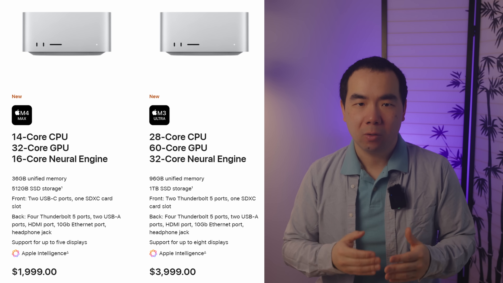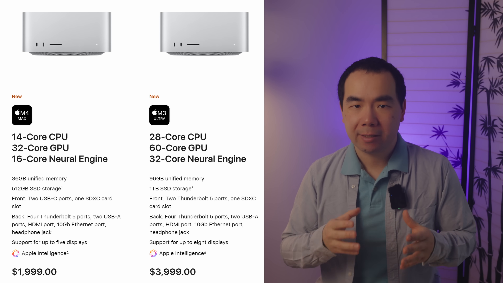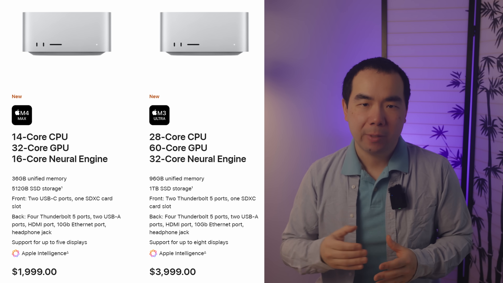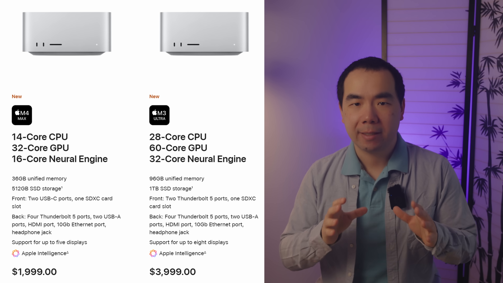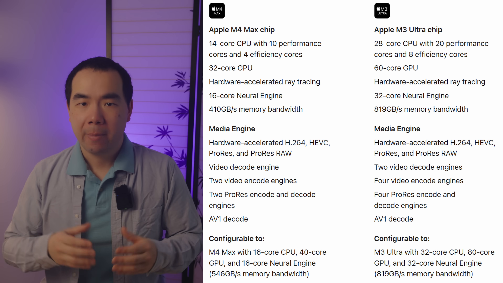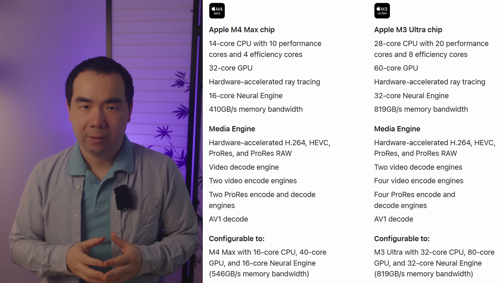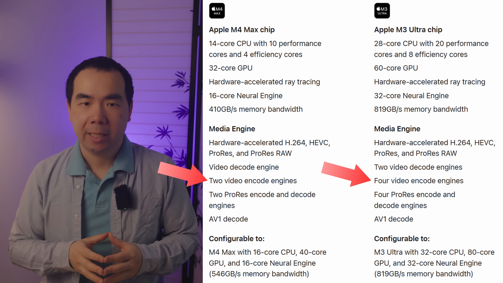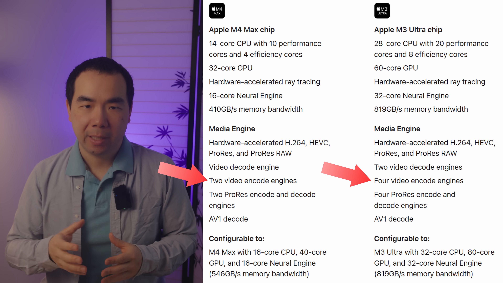All in all, the performance difference between the M4 Max and M3 Ultra isn't as large as it was for the M2 Max vs M2 Ultra, and in fact is worse in single-core and AI, yet the price difference is still the same, with the Max starting at $2,000 and the Ultra at twice as much at $4,000. This essentially means Apple has either increased the price of, or decreased the performance of, the Ultra Mac Studio. The remaining differences in the chip are the usual ones, with 2 and 4 video decode and encode engines instead of 1 and 2, respectively.